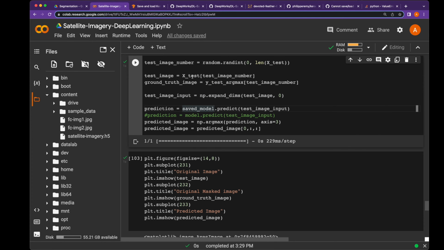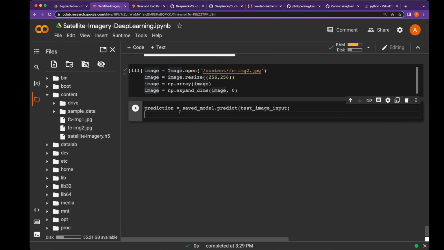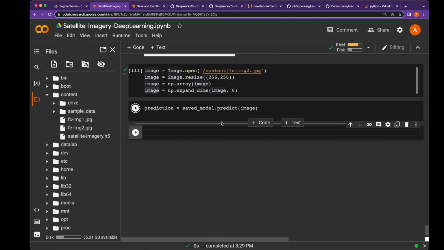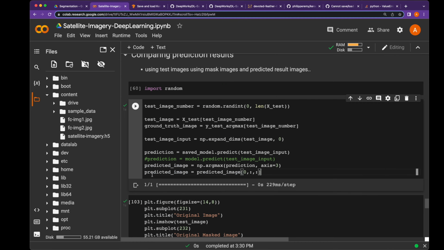I'm just getting help from here. If you see, these are our test images, and we are taking the test image. These are all numpy arrays, so I already know that. Here we need to expand it. Now this is our input, and now we can perform the prediction. At this point, we take this image and pass it to see if the prediction can be collected. The prediction creates the predicted image.